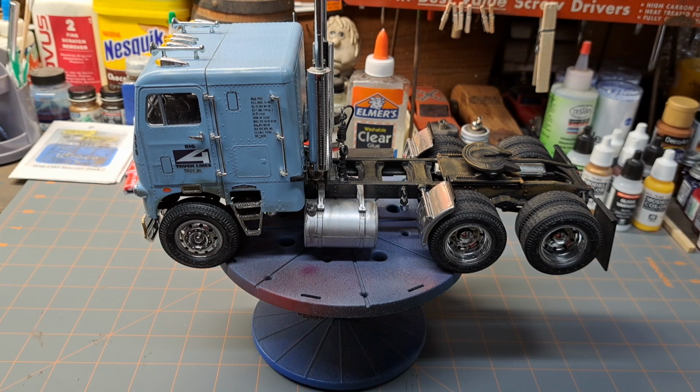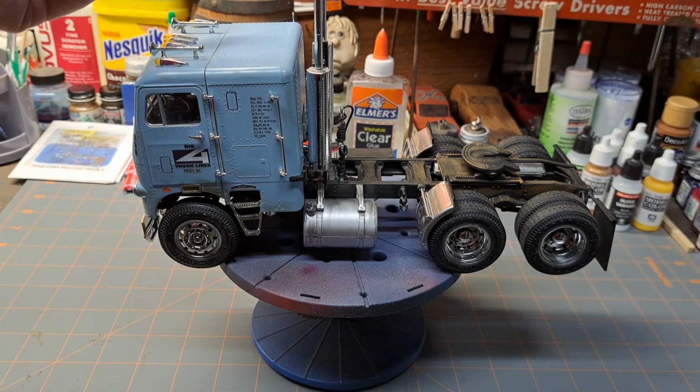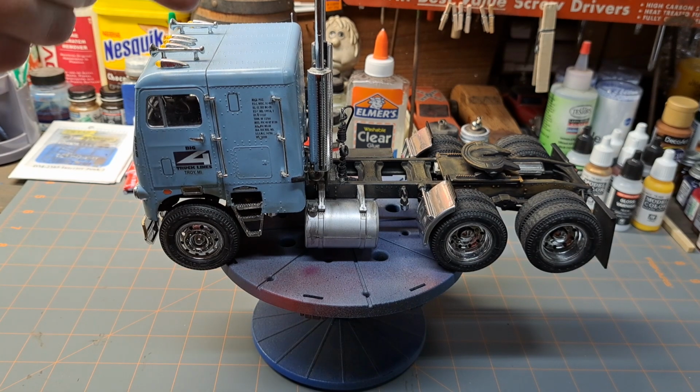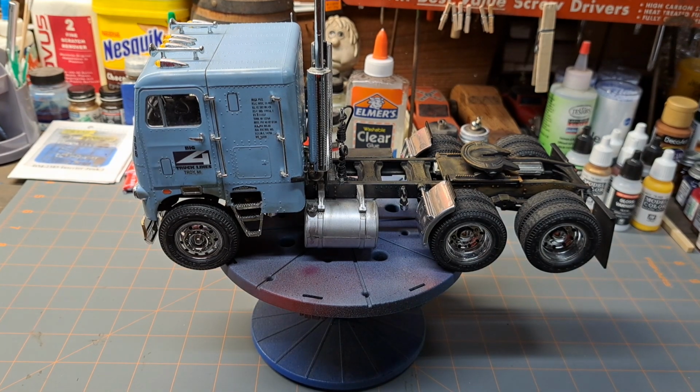So let's proceed. On the bench, we have the ever so famous, or maybe infamous, white Freightliner cabover by AMT. Everybody's familiar with this, I think, and why? The famous seam on the top, as you can see, before I knock it off the stand. That famous seam right there.